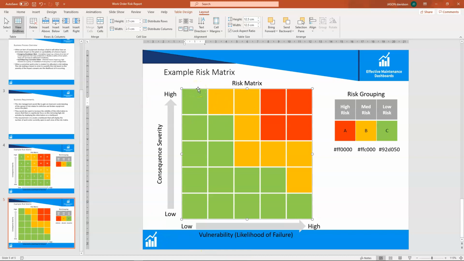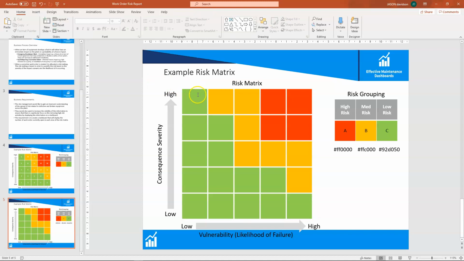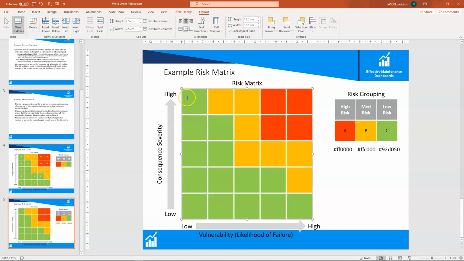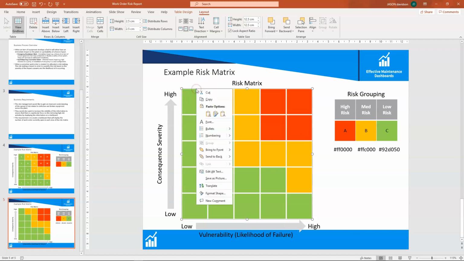To export the image, you select what you want to export. Another key point if you're building your own one is to make sure these lines are fairly distinct, and you'll see why when we start to use the visualization tool, the website that accompanies this visualization. You can use the auto wizard to mark up these areas, but it needs a kind of clear boundary. That's why I've used these white lines here, and that's just done by changing the border width and size of the table. So you right click on here and you can save as a picture.